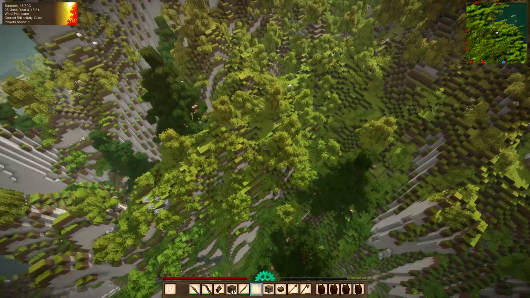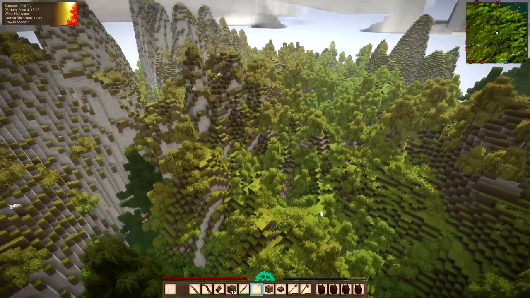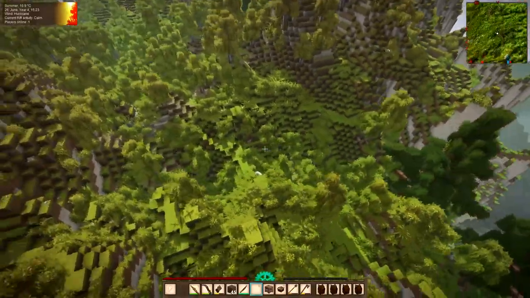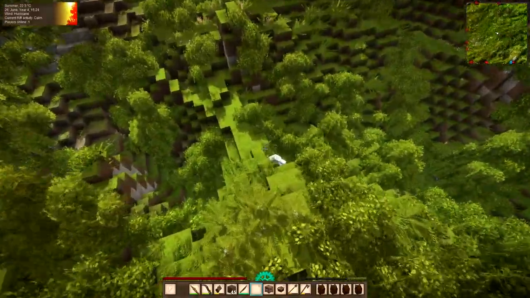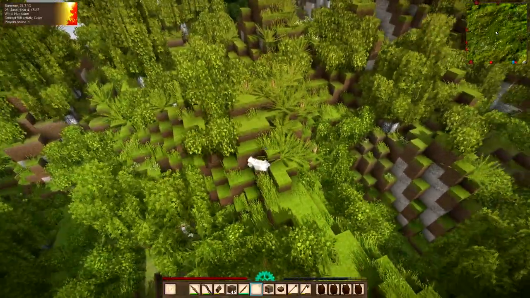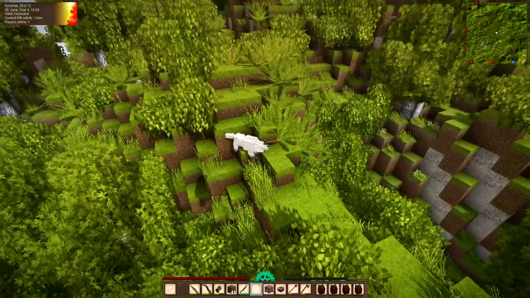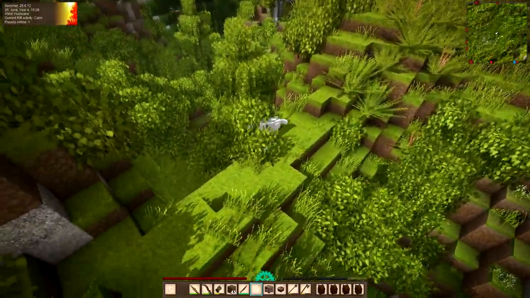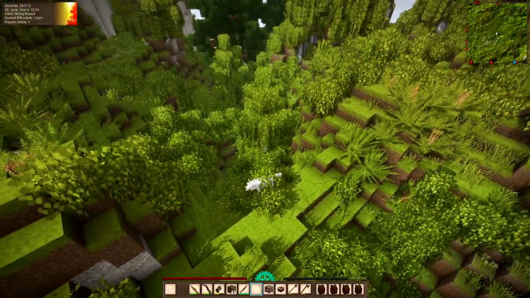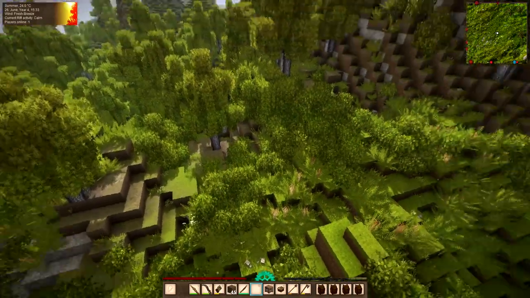Oh, look at this. It's all at different levels, which is fantastic, because all the buildings that I'm going to put in here will be at different levels as well. So, I spy a wolf. Okay, we'll have to watch out for those. I can only see one, though. Yep, he sees me. Okay. But that is really cool. Look at this.